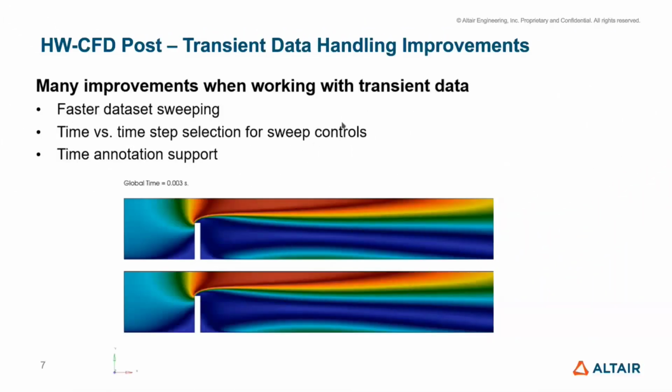So we've made a lot of improvements when working with transient data. So this is an animation that actually isn't playing for some reason through my PowerPoint. Let me see if I can get it to play some other way. Yeah, here we go. So this, oops, it's not going to work.